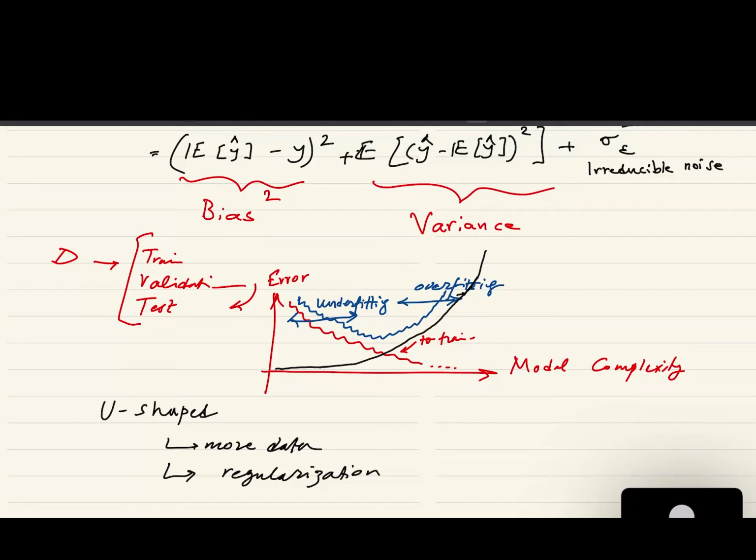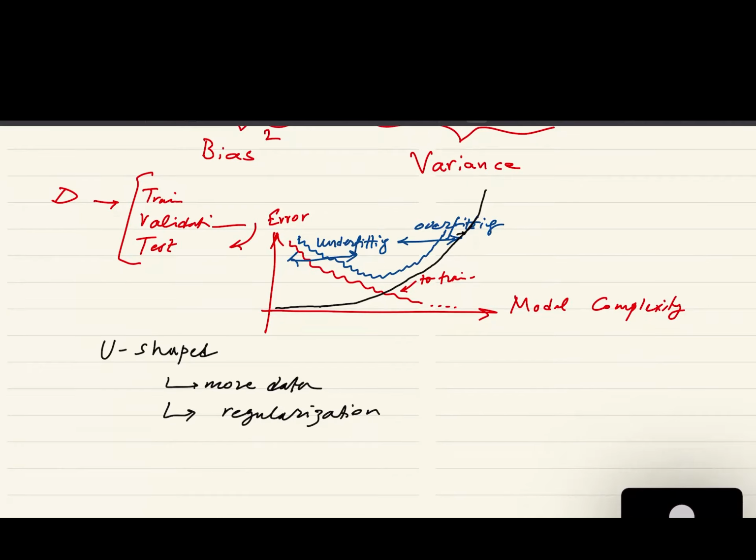For example, we can think of decaying weights. We can think of early stopping of training. Those are techniques that we'll talk about during the course. Another technique that can also be discussed is the inductive bias that I explained previously, in the choice of the model family. We can possibly have a better inductive bias in our choice of model selection. This way we can again improve the situation that is plotted in this U-shaped diagram.